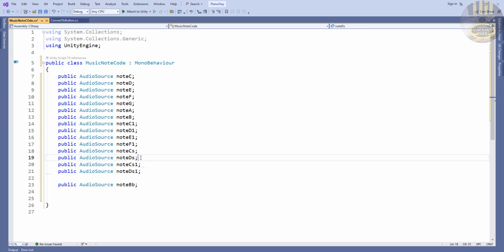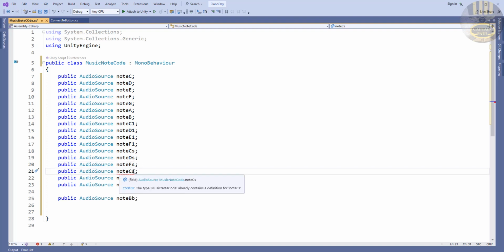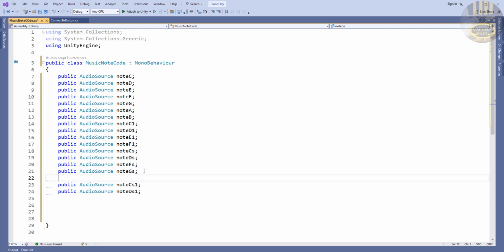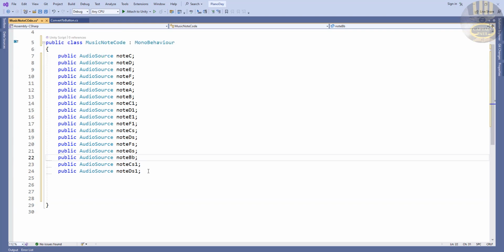No F#1 there. Paste that and change that to F#. Then we have the G. G#. Then we have double B. Grab all of these. In total should be 18. There we go. Alright, so that's that done.